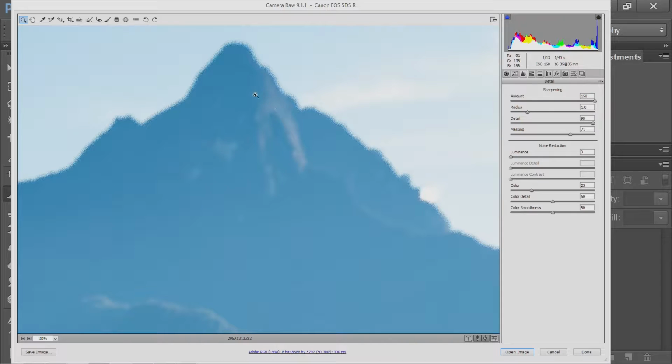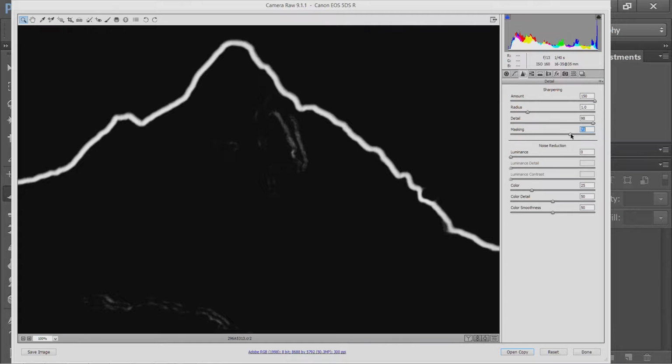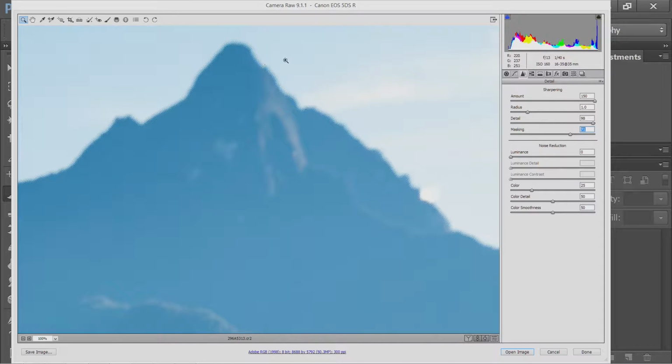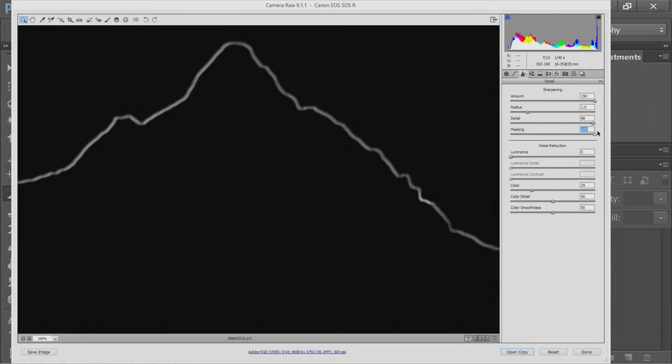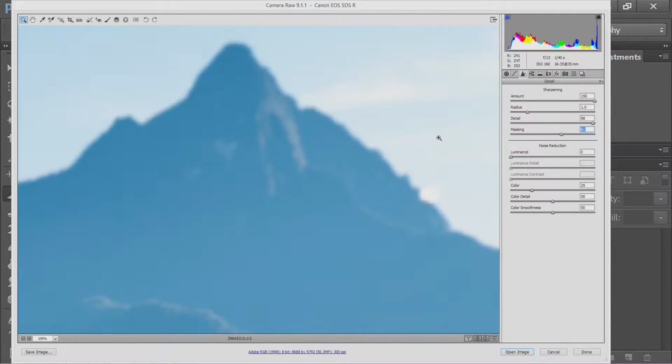But if I zoom in to 100%, we don't see any of that texturing in the mountain that we just saw until you get to the edges. Because here the masking, as you recall, was highlighting it. So it is still applying the sharpening to the edges here, and it looks kind of terrible. I could crank the masking up more. Well, actually, even if I crank it up all the way, it's not going to get rid of it there.